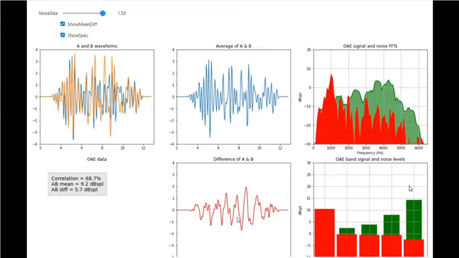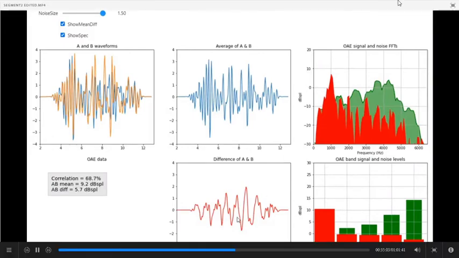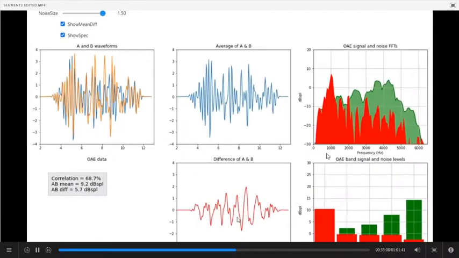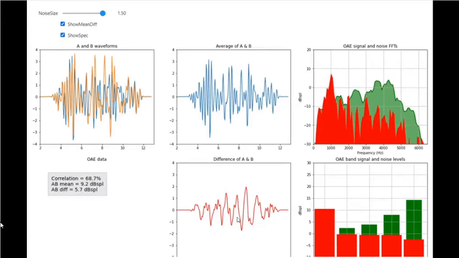Whereas when we look in the frequency domain, we can see that the noise was predominantly at low frequencies, and actually there's a very reasonable OAE response up at the higher frequencies. So if we're looking for a 2-band pass with a 6 decibel signal to noise ratio, this response would still pass at the 2 higher frequency bands. But if we had been using correlation, reproducibility, or the AB mean and difference signal levels, we quite probably would have said that's not a clear response. So that's the benefit of looking at it in the frequency domain as opposed to just looking at the total waveform energies.